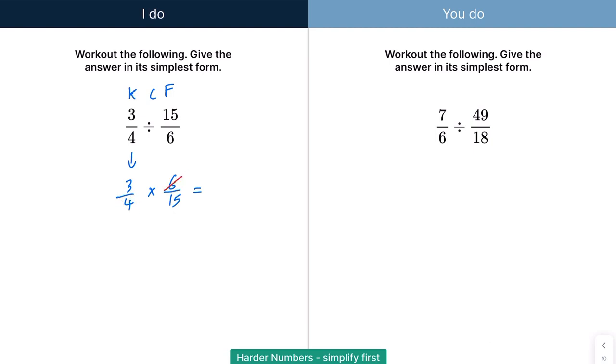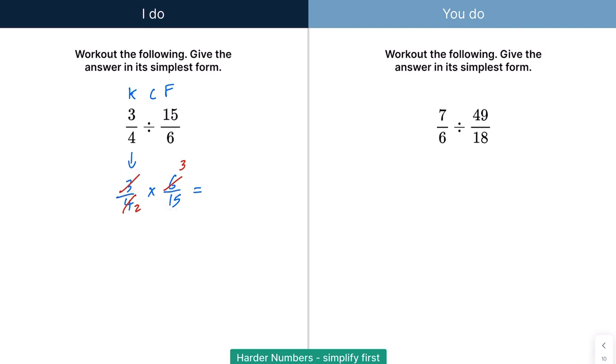So if I divide this by 2, that becomes a 3. And if I divide this by 2, that becomes a 2. That's now simplified. Now, what else can I simplify? Well, I can simplify this 3 and 15, or I can do this 3 and 15. It doesn't matter which ones you do. So you pick any top number, and you look at the bottom, and you're like, can I simplify? So I'm going to pick this one, and this. It doesn't matter which one you pick, you get the same answer.